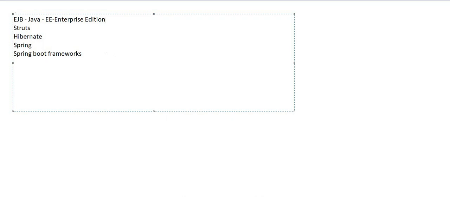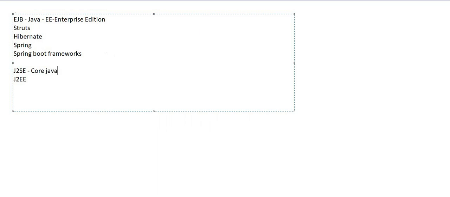So before J2EE, that is Java 2 Enterprise Edition, we have J2SE, Java 2 Standard Edition, which is our core Java.